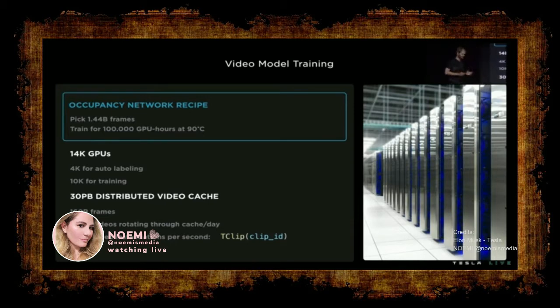You shouldn't think of our data sets as fixed, as you think of your ImageNet or something, with like 1 million frames. You should think of it as a very fluid thing. So we've got 500,000 of these videos flowing in and out of these clusters every single day. And we track 400,000 of these kind of Python video instantiations every second. So that's a lot of calls. We're going to need to capture that in order to govern the retention policies of this distributed video cache. So underlying all of this is a huge amount of infra, all of which we build and manage in-house.